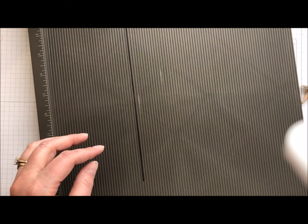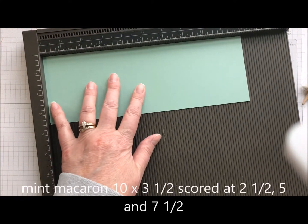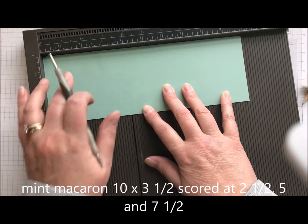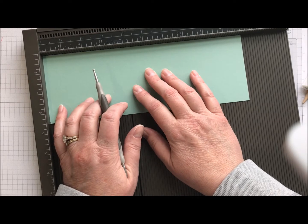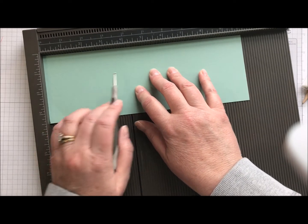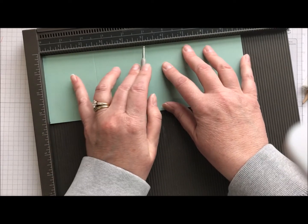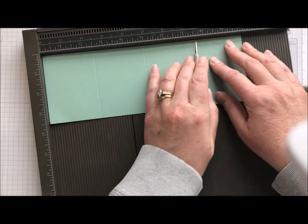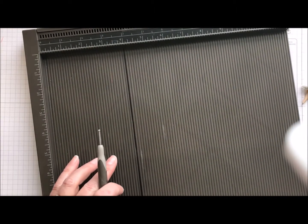We're going to do some scoring here. So I have a piece of mint macaron. You guys know the deal with mint macaron. It's an in color that is 2 years old, which means it's going to leave us. So if you love this color as much as I do, stock up. Like, I'm not kidding, stock up, because you are going to miss it. I know I am. So we're going to score at 2.5, 5, whoops, got a little crook there, and 7.5 on that long piece. And I'll make sure you guys have your measurements then.